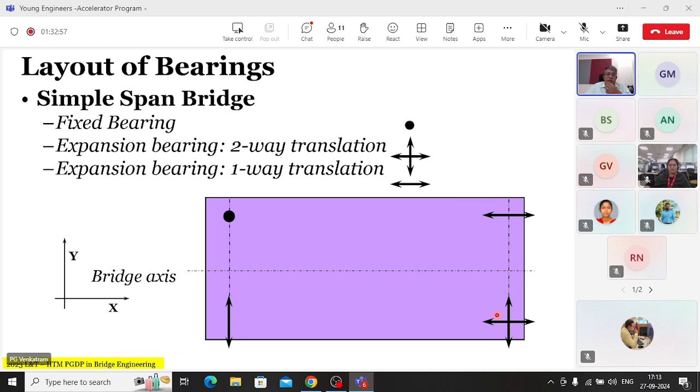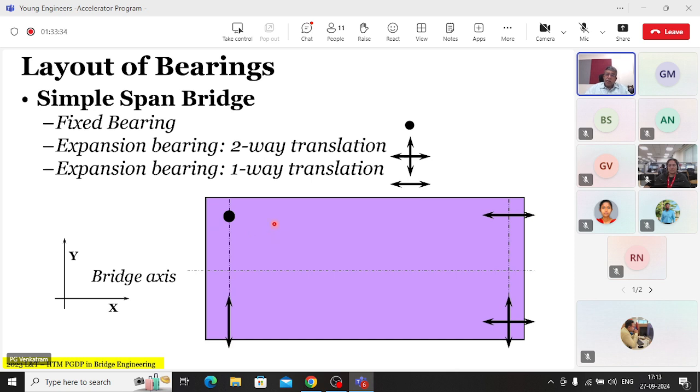Okay, so on a simply supported span, a typical bridge axis, say x and y, x is the traffic direction and y is the transverse direction, so to say. As we said, this is the fixed bearing. This is a guided bearing in which the guiding allows movement in the transverse direction, or perpendicular to traffic. This is also a guided bearing, but this allows movement in the longitudinal direction, or the traffic direction, and this is a free bearing. Now, this is the kind of bearing arrangement which is seen in this.